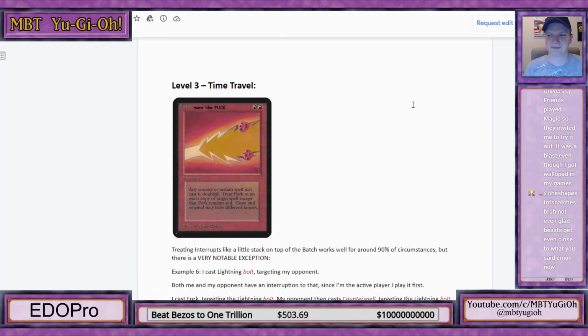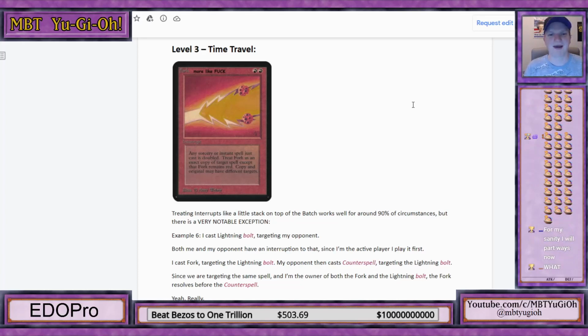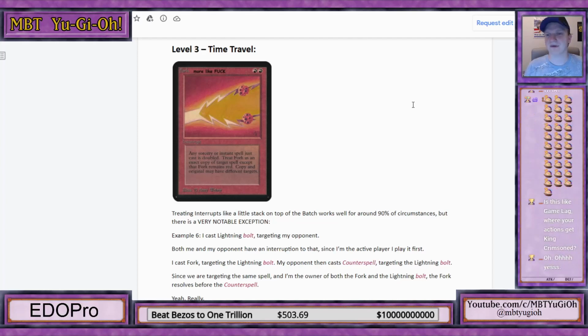Okay. And now, level 3 is time travel. Treating interrupts like a little stack on top of the batch works well for 90% of circumstances, but there is a very notable exception. I cast Lightning Bolt targeting my opponent. Both me and my opponent have an interruption to it. Since I'm the active player, I play it first. I cast Fork targeting my Lightning Bolt. My opponent then casts Counterspell targeting the Lightning Bolt. Since we are targeting the same spell, and I'm the owner of the Fork and the Lightning Bolt, Fork resolves before Counterspell.